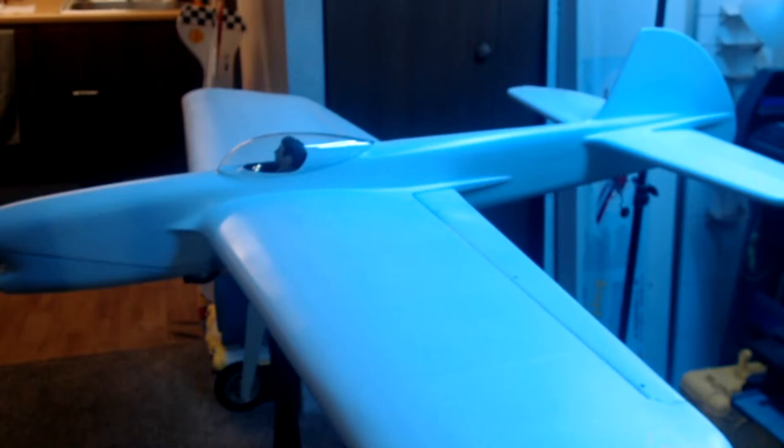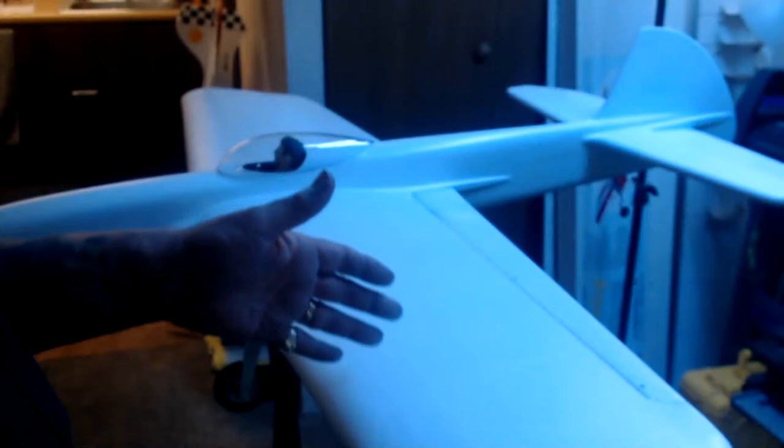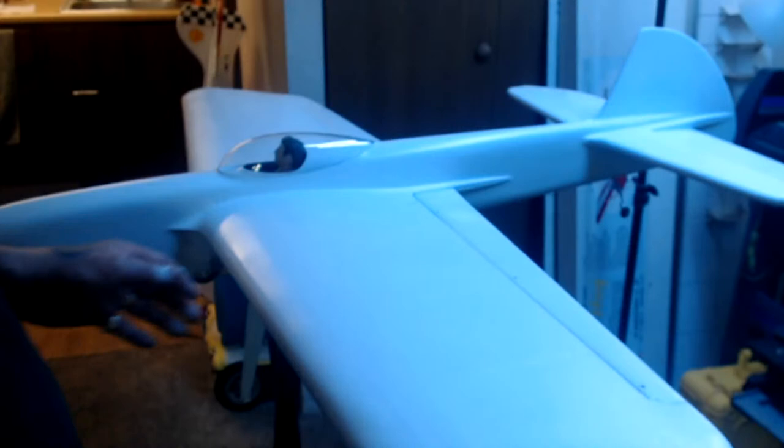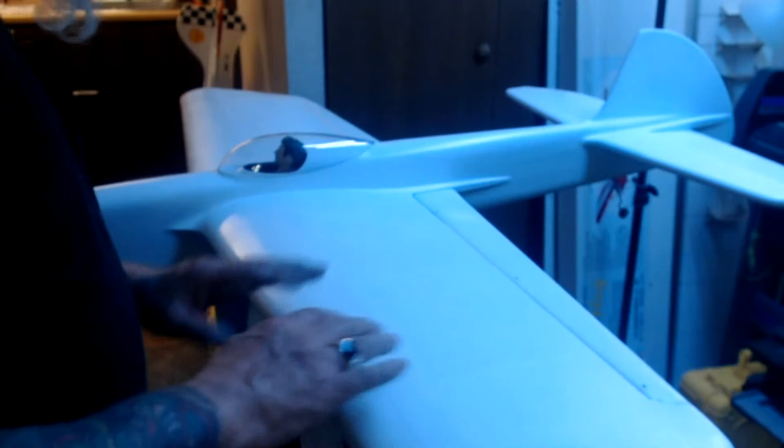You like them all, but the Thunderbolt is special. Well, I had a lot of time in that. That's back when I was really building quite a bit. I'm not building as much as I used to now. This is my second airplane this year. I should have done four. I can do one every quarter. So far, John was right. This came out better than I thought. I was going to, you know, I kept tinkering with this and tinkering with that, but I don't know.